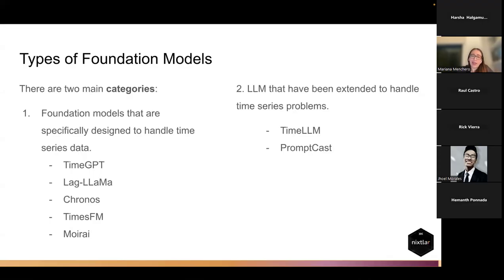And the other category are large language models that have been extended to handle time series problems, such as Time-LLM or PromptCast. We're going to focus on the first category, that is TimeGPT, which was designed specifically for time series. TimeGPT cannot be used for any other prediction task. It is used to generate point and probabilistic forecasts and for anomaly detection, and it includes several features that we'll discuss in this workshop.